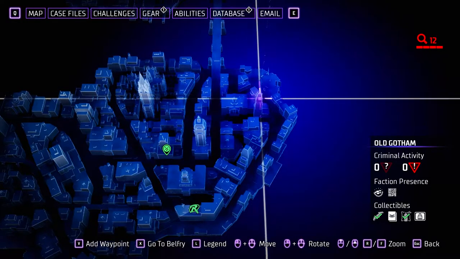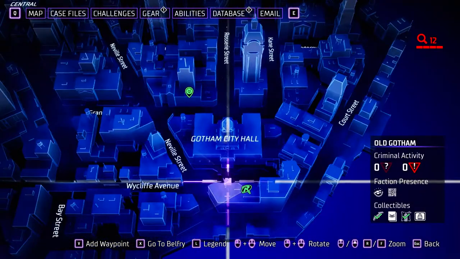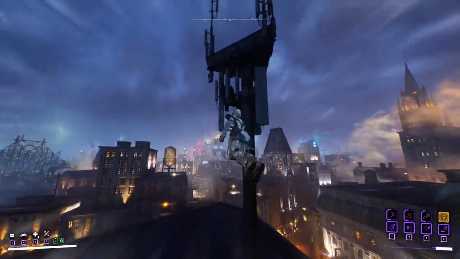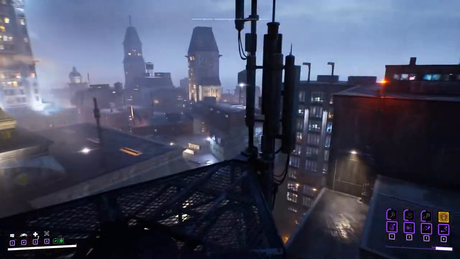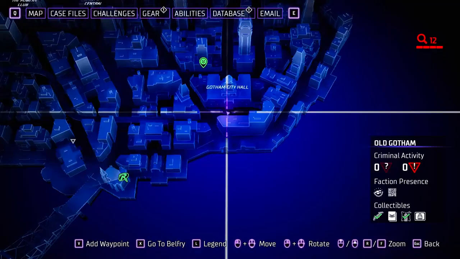Okay, now we're gonna go south. Okay, so right down here, you can see where we are right now. There is this weird triangle structure thing here. You can see this is what it looks like. It's like a radar thing. On this one, you'll find a batarang just standing at the top there. So this is what it looks like. You just go pick it up on there.